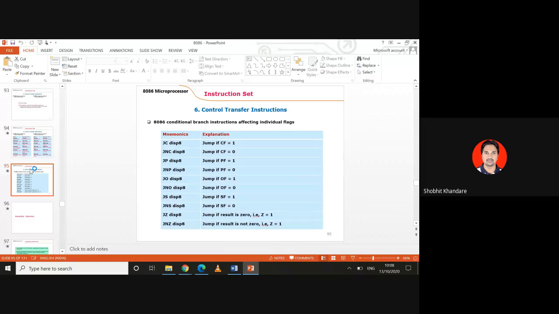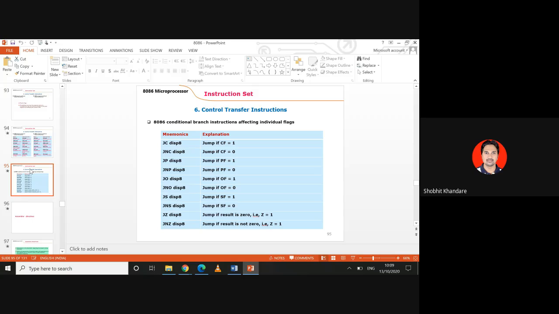Now in the software interrupt, I have told you what actually is happening. I have given you the steps. I hope you have understood this, because I have explained very much in detail the steps happening: what is moving into the stack, पहले क्या जा रहा है, बाद में क्या जा रहा है. Then I have told you that the return address has to be present in the IP, the instruction pointer.